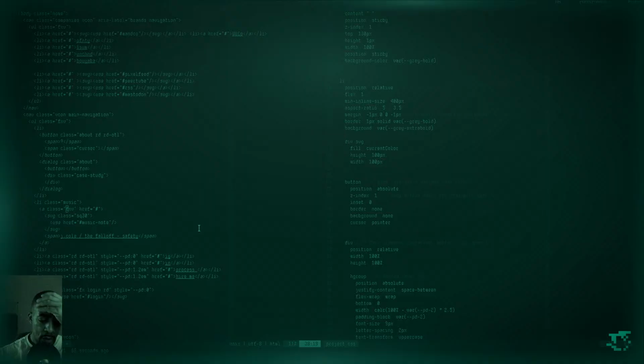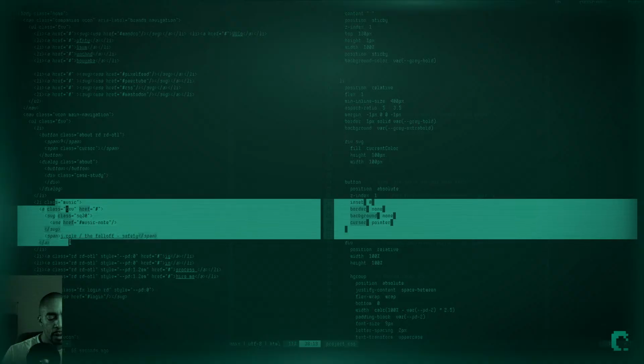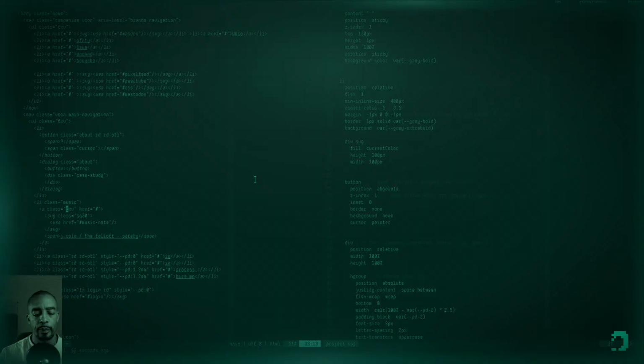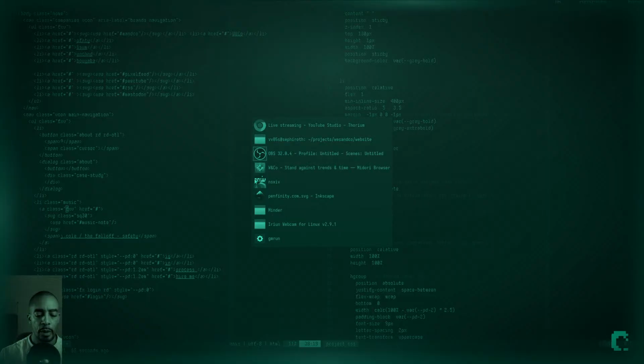So, something I need to do. Yes, what I'm gonna do, I'm gonna use a container query on this section. And once it shrinks to a certain size, it will basically, where is it?